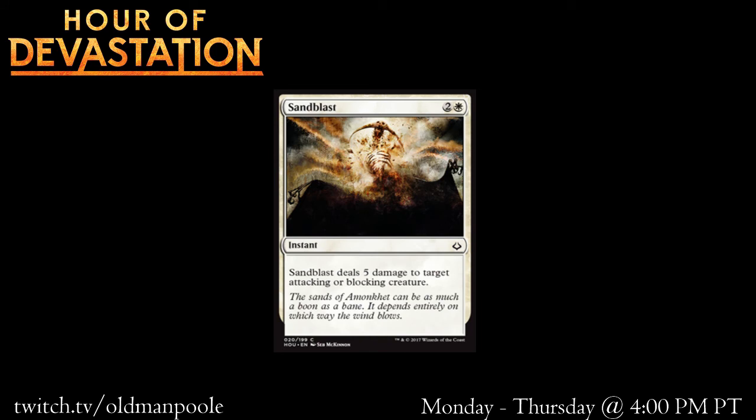Now we have Sandblast, which is 2 and a white, and it deals 5 damage to target attacking or blocking creature. This card has pretty obvious similarities to Impeccable Timing from the last set, and I think is a worse version of it. Impeccable Timing was nice as a 2-cost card because it interacted with a lot of the aggressive Exert cards. You could kill them with the Exert trigger on the stack, and end up doing kind of what you needed to stall out the game.